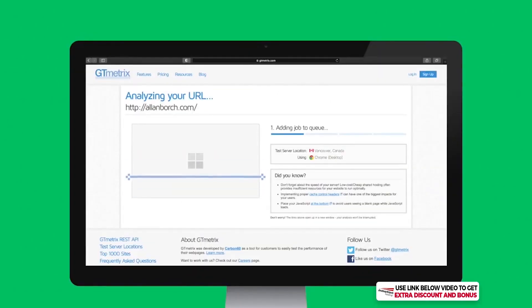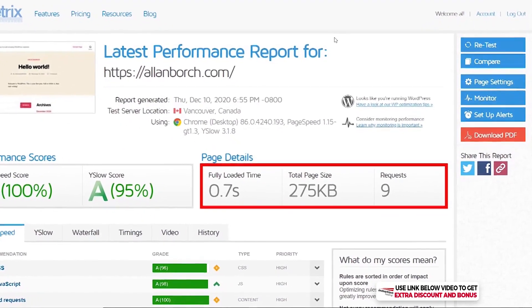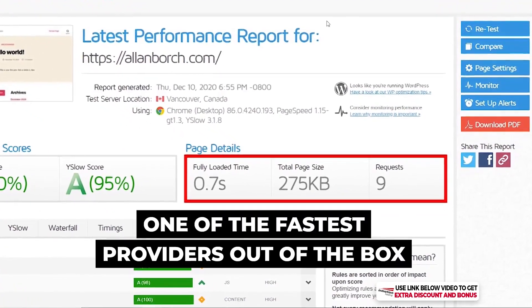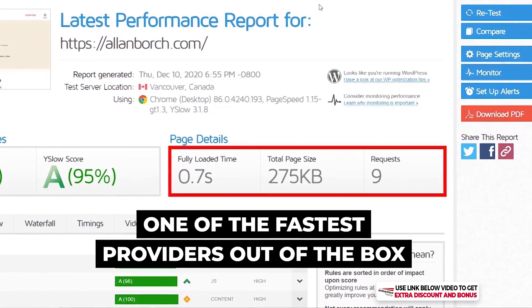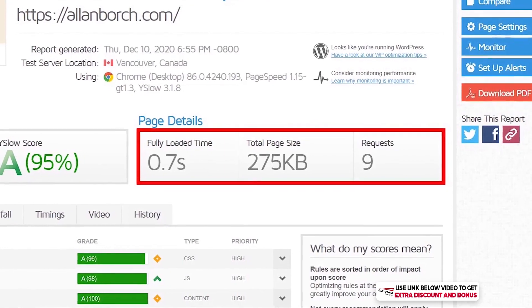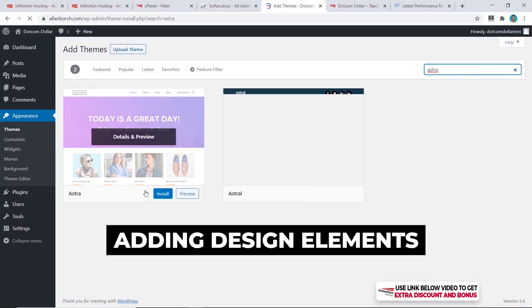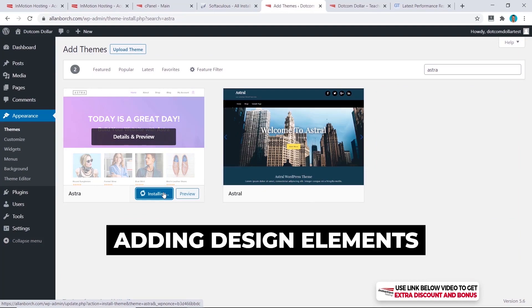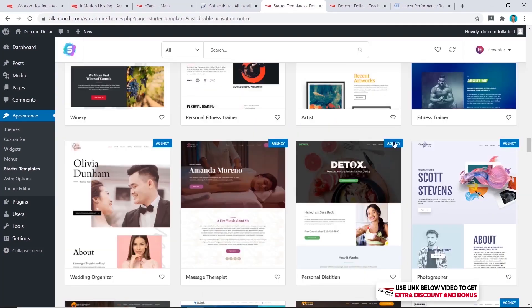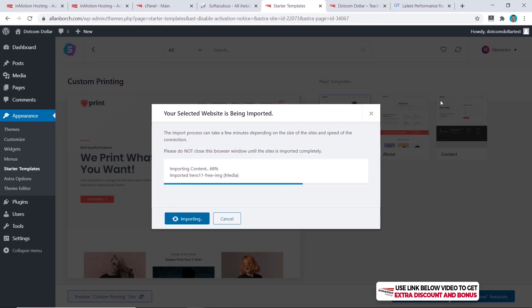Speed and uptime performance tests: after installing the basic WordPress site, I tested the speed using GTmetrix. The result is 0.7 seconds — a great start, as they are one of the fastest hosting providers out of the box. But we need to make sure they're still fast once everything has been installed, so I'll take it a step further and add some design elements to increase the page size.